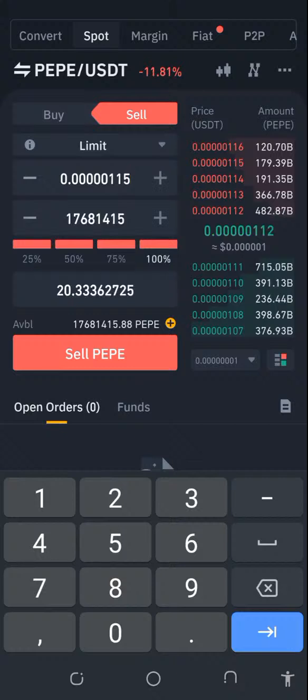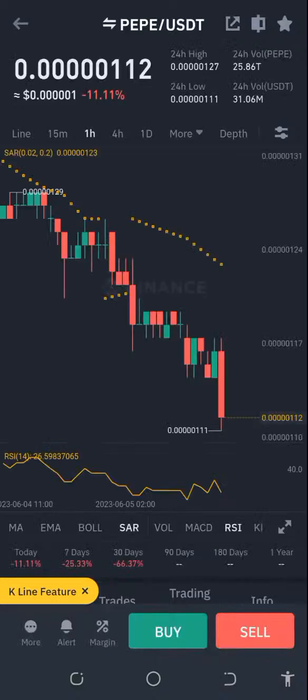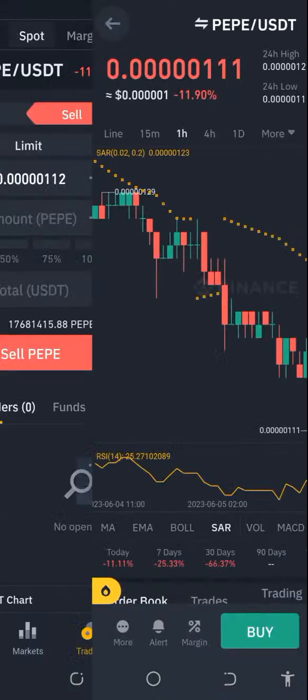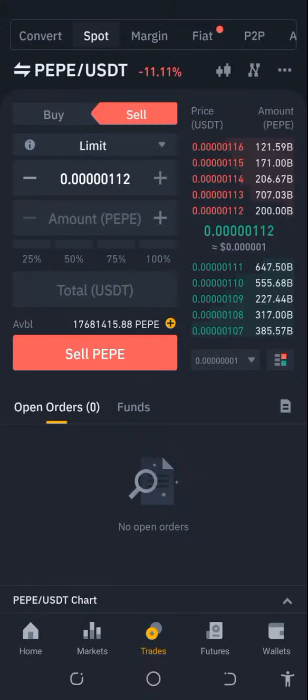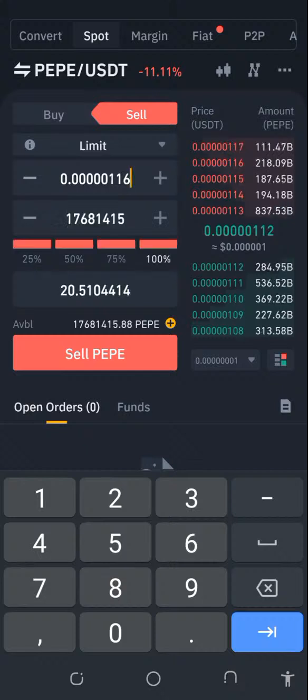And you can see, oh wow, it's gone a bit lower. Now we're at 20.33. What if I change this to 6? Let's see, oh, it's going to go to 20.51. Wow, so this is at 20.51. I think this is going to go up so soon? I'm not sure. Wow, it's still deep in, but I'm just going to try this out and see. Let's leave it as 116 for now. This looks a bit funny, but I'm just going to go with it.